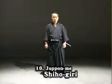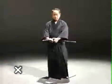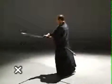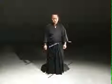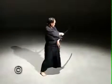10本目、四方切り. When surrounded by opponents on four sides, it's no use performing each stroke accurately if the action isn't continuous. Let's look at the correct way. The strokes are precise, the action continuous, and there's a sense of rhythm to the movement.